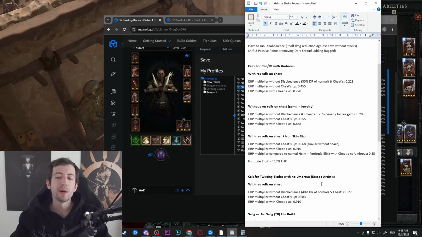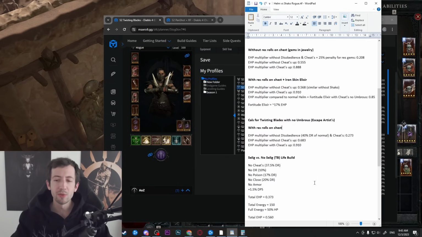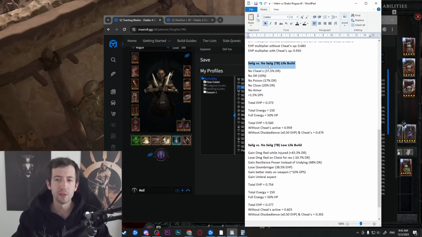Now, finally, let's talk about a Selig build. So I made 2 calculations for this. It looks like this here. First we have a Twisting Blades Selig build with life-based, and we have a Twisting Blades low-life build. So you might have seen some of these.